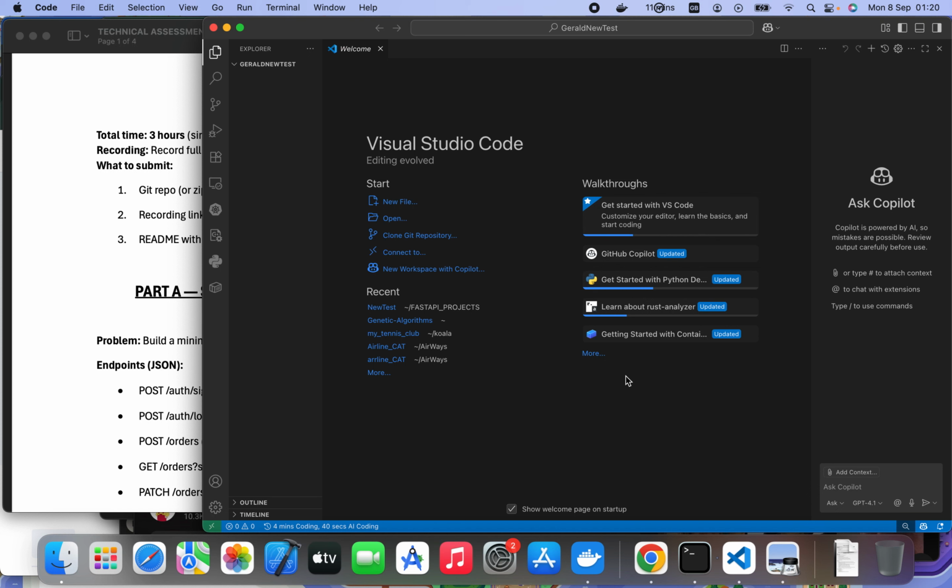This is the beginning of the technical assessment on building the small order shopping application. I'll be using Visual Studio Code as my IDE, and I've chosen to go with Python for the backend. More specifically, FastAPI. It's a bit lightweight as compared to Django. Yeah, I think those are the technical details so far.